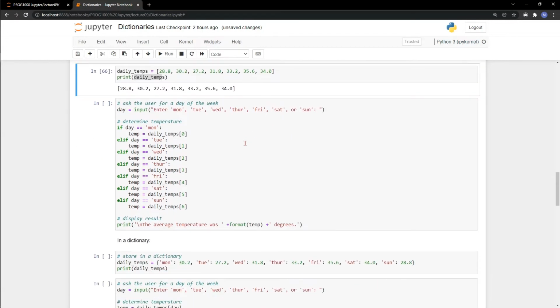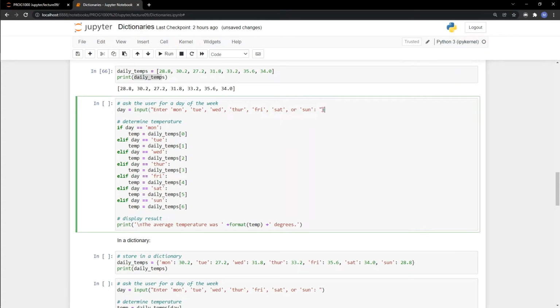If we would like to ask the user for a day of the week, we can use the input function and tell the user to enter Monday, Tuesday, Wednesday through Sunday, and this string will be put in our day variable.